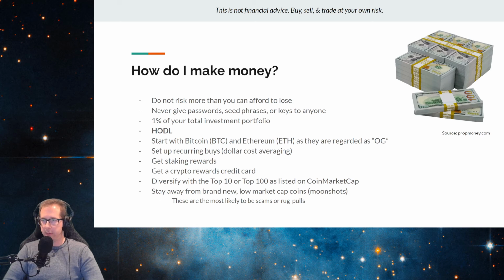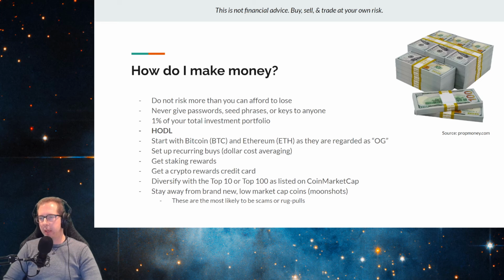I believe, not sure exactly how many there are out there now, but Coinbase has one, Crypto.com has a very popular one, and BlockFi has a very popular one as well. So look into those if you want to have a credit card that gives you crypto rewards. They each have pluses and minuses, and pick out whichever one works for you.